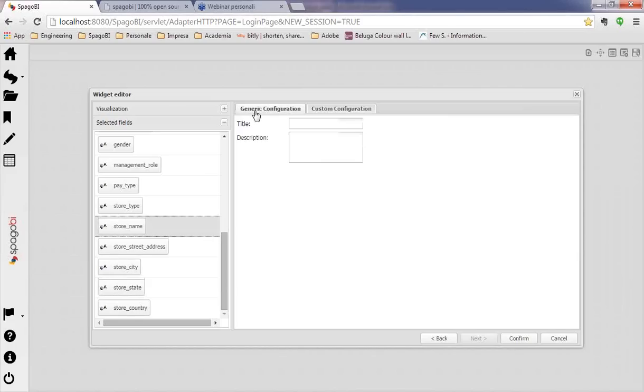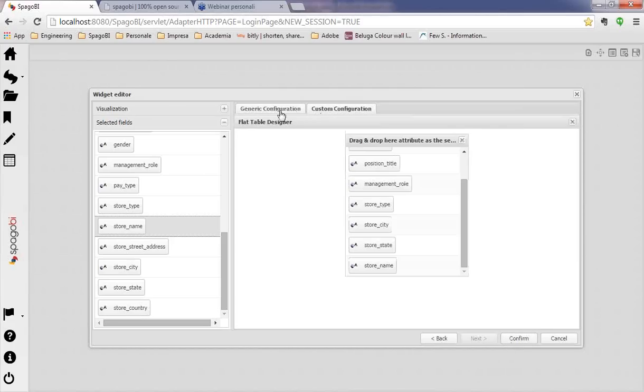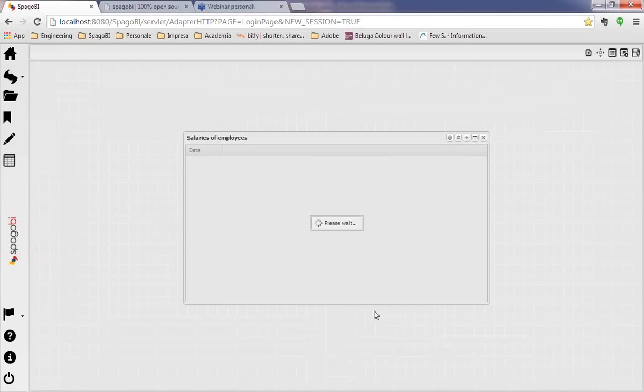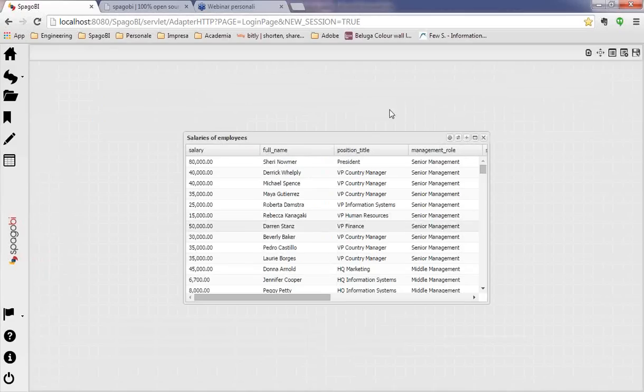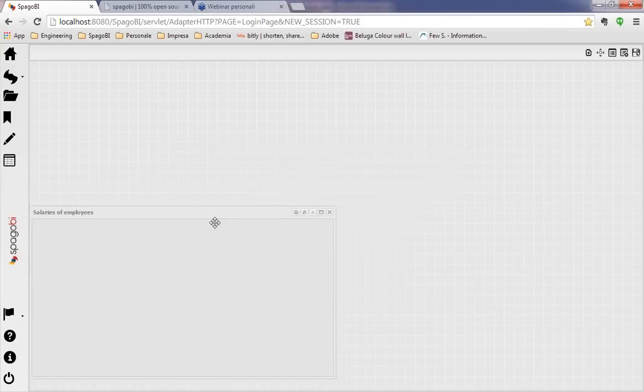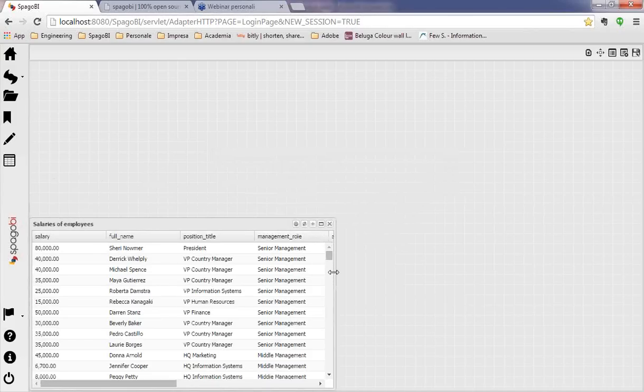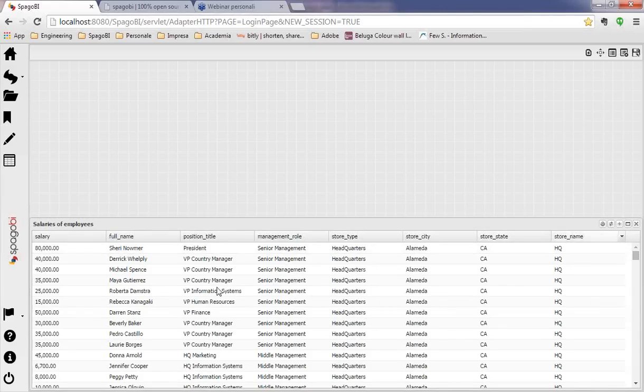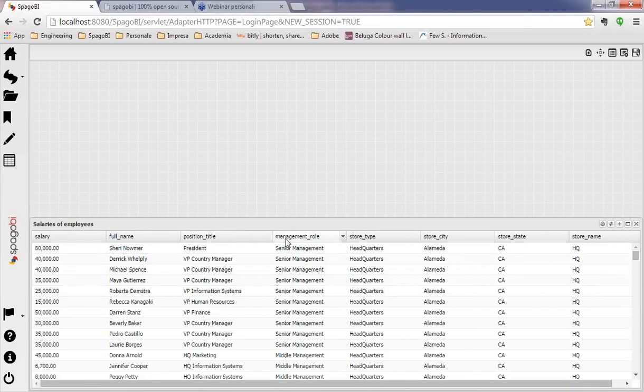Then I go to this configuration tab and I put a title. I hope there are no typos. So these are tabs, you see. This is the title, columns. Then it will create this table for me. This is exactly how I did before. And I move it. I want to resize this. Let's do it the other way. Then I can resize columns, for example. And you can also change the order, as you have seen before. And this is the first part. So we have one widget.